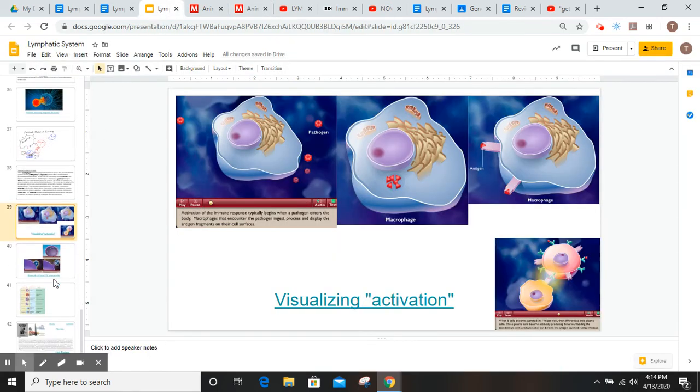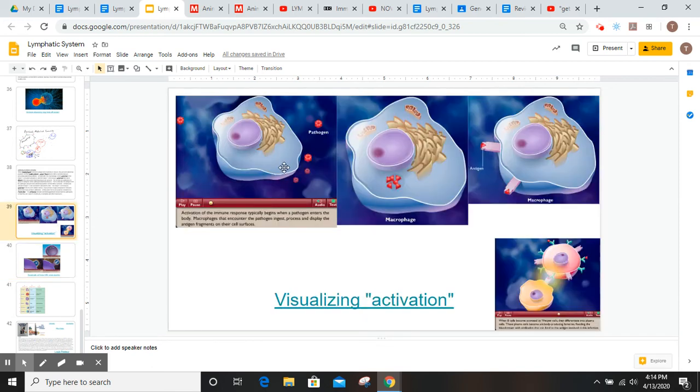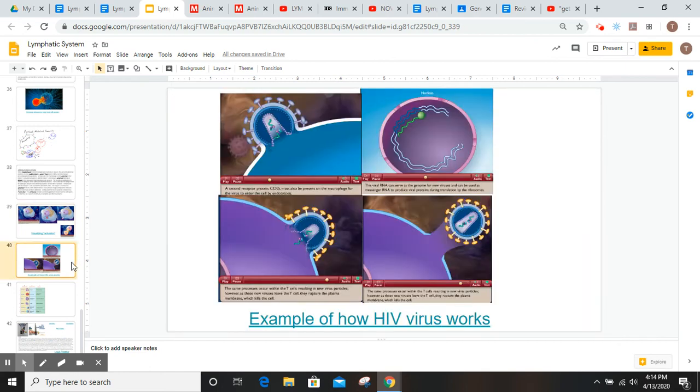All right. So as we get into that, again, that's all of our cell-mediated immune response and antibody-mediated immune response, how our B cells and T cells work, and helper Ts and killer Ts and plasma cells and memory cells and all of that kind of stuff. Sometimes it just helps to look at another model of that to understand activation. When we say something's activated, what does that actually mean?